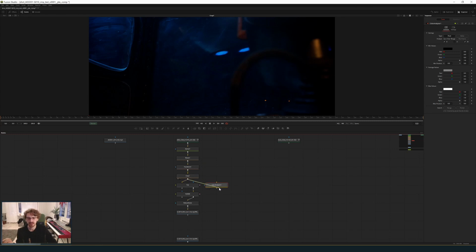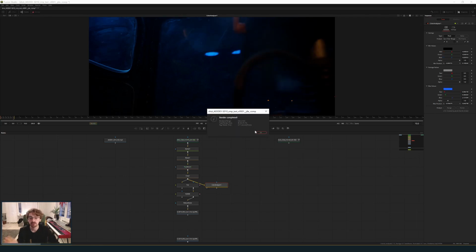So we pipe in our crop to that node. We can set the frame range to just 10 seconds, and then we're going to search the range. So when the render is done, you can see under min values the lowest value within the shot. And currently that's 0.0005.